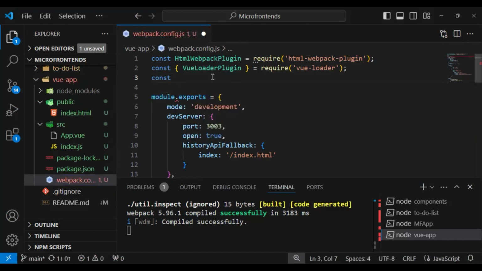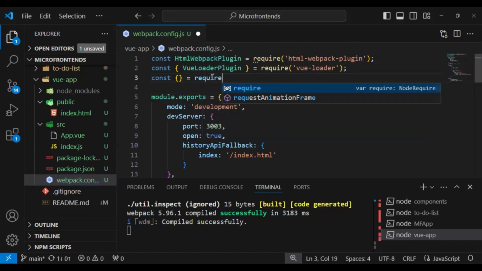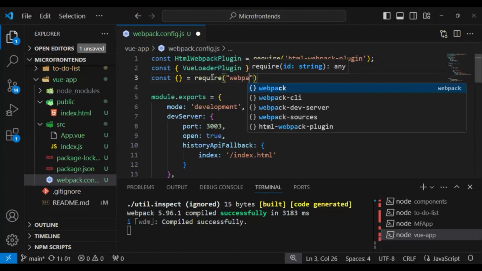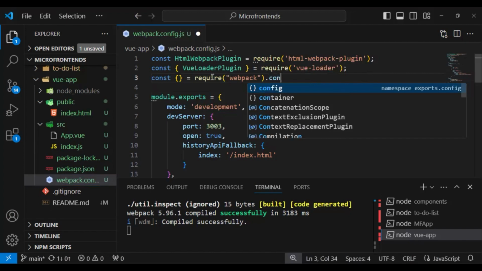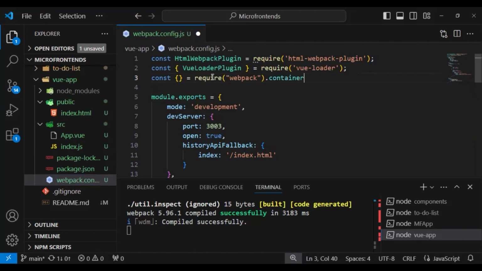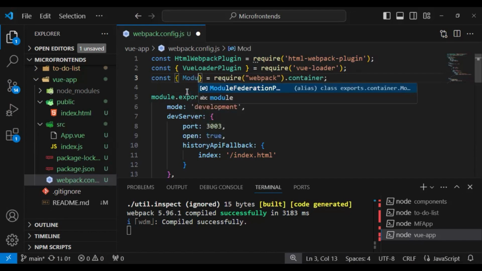For that, I will use const. We need to import it as a named export, and it will be imported from webpack.container. And from that, we need to import ModuleFederationPlugin.